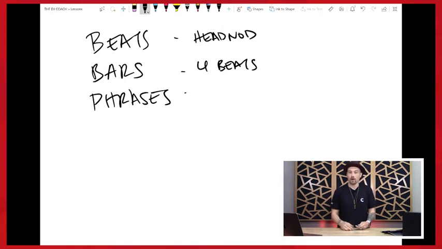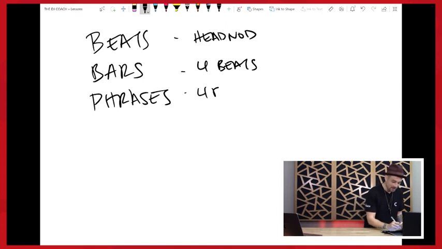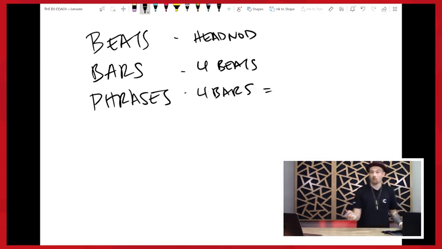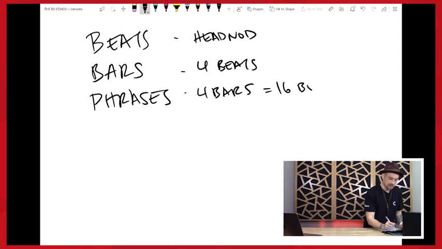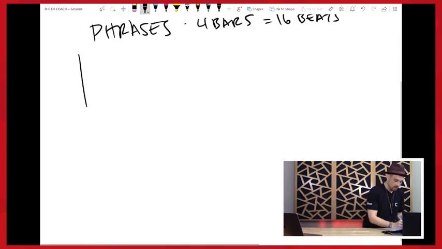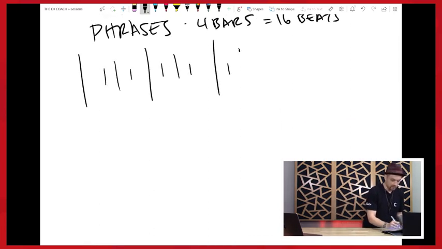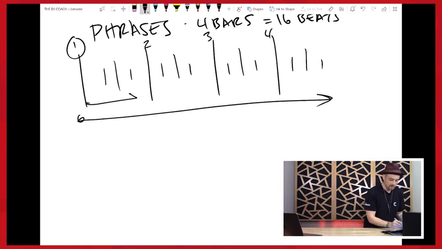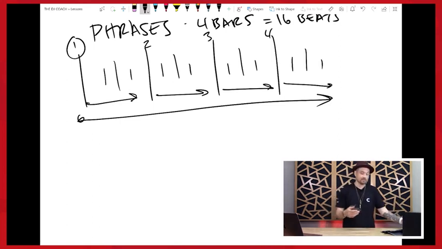Cool. And a phrase. What is a phrase? Well, a phrase is a group of bars. Guess how many? 4. 4 is going to be like the answer to almost any one of my questions where I'm asking you for a number. But 4 bars to a phrase, okay? And 4 times 4 is 16. So 16 beats to a phrase. This can be drawn out like this. 1, 2, 3, 4, 2, 2, 3, 4, 3, 2, 3, 4, 4, 2, 3, 4. So we could say this 3 different ways, and all 3 ways are correct. You could say one phrase, or 4 bars, or 16 beats.